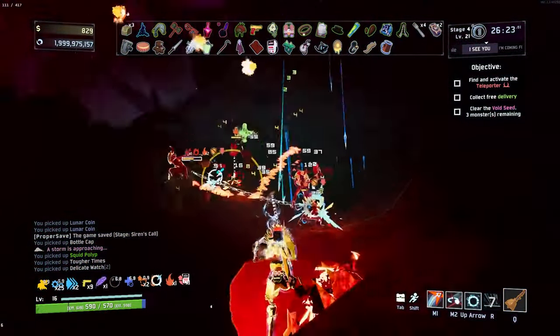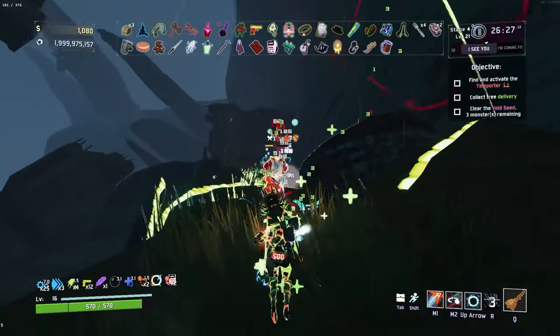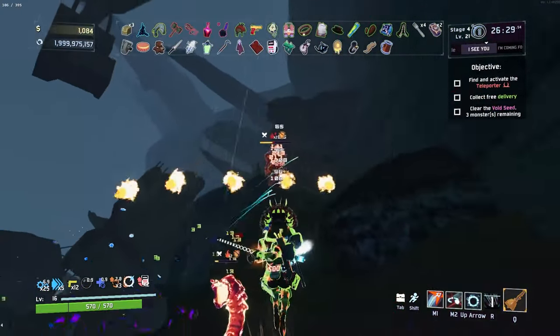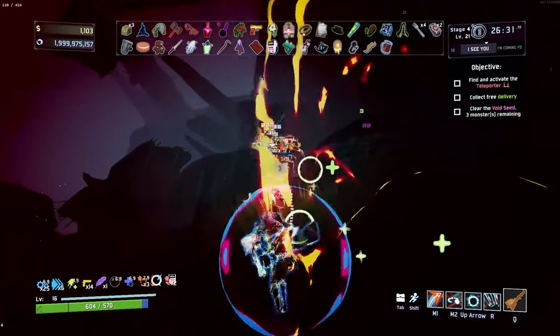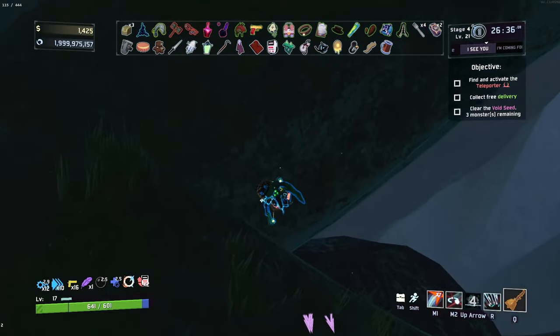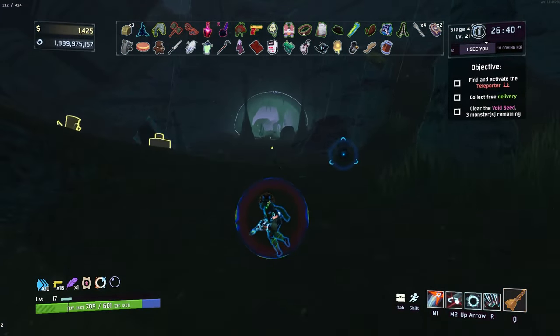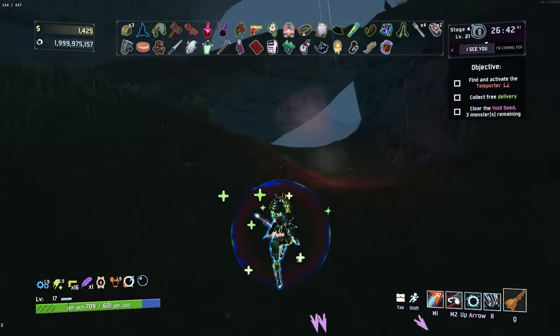I love the fact that you use the arrow rain ability to get out of the way of stuff that's on the ground next to you. It's so helpful. Okay, a scrapper we'll leave to last. We don't need to be messing around with a scrapper right now, do we? More eggs, lovely.